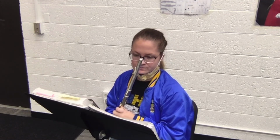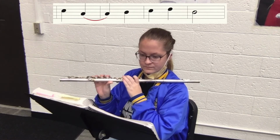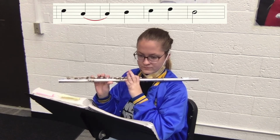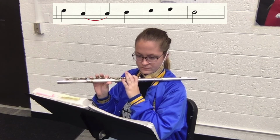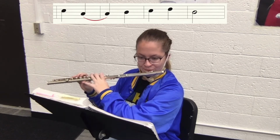And the measures right under that on the second line are the exact same. So let's look at the last 4 measures of the first line of 38. Let's say and finger. We have C, then our new note A is tied over the measure, then B flat, C, D, B flat, hold. So play that with us. 1, 2, and now.